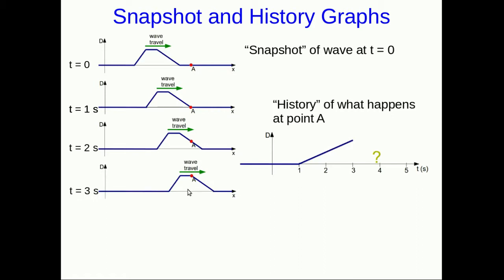A second later, it's now at this highest point, at the top of this leading slope of the wave. Notice how the wave is moving along, but this point A is a piece of the medium, so it is not moving along, but it responds to the local displacements of the medium that are caused by the wave. This is now the story of what point A has done so far. It sat still, and then it went up slowly. Now it sits still for a moment as this flat piece of the top of this wave passes under it. Here it is sitting still at some positive displacement.